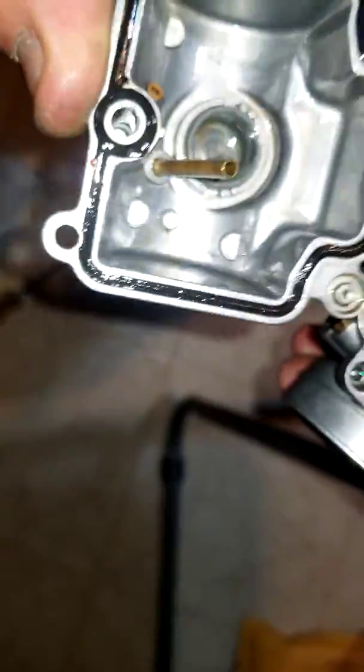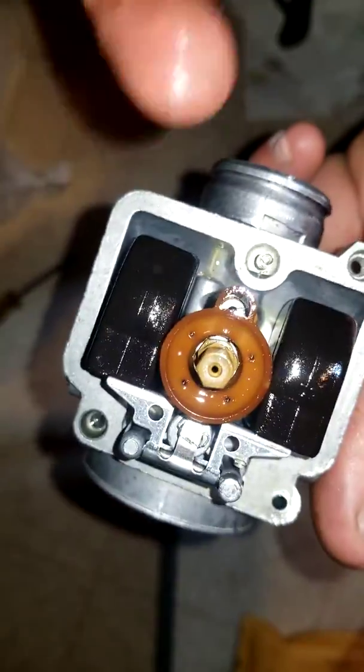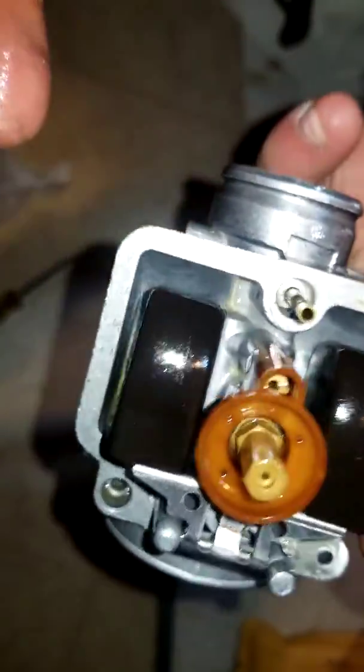Look how sexy that is. Pretty sexy. That's not a cool color. I don't like that color, but this stuff's still sexy. I cleaned it last week. Alright.